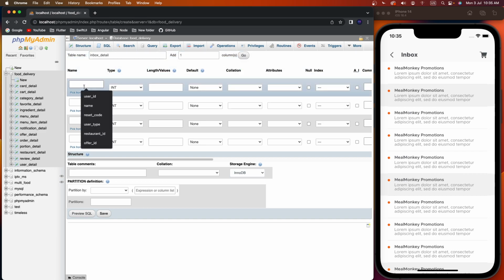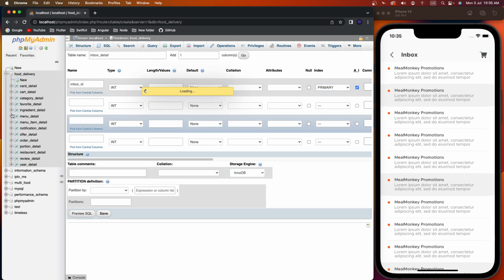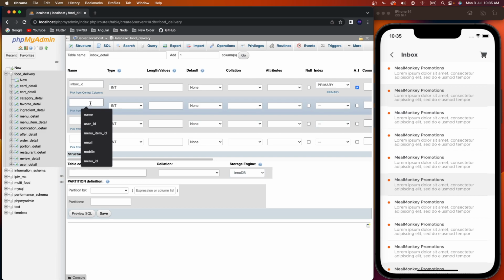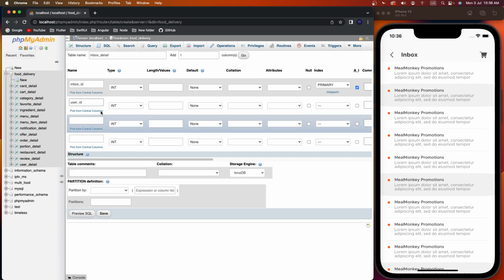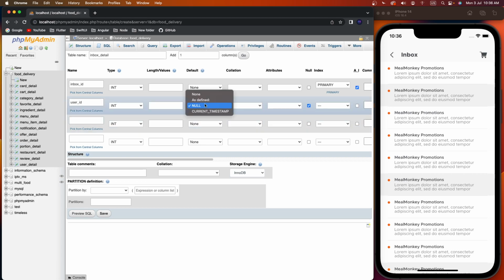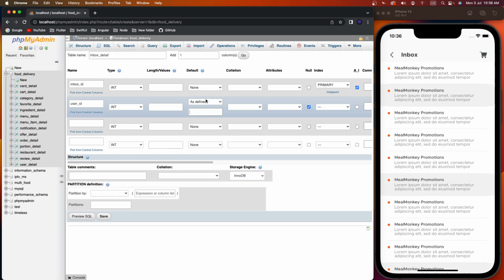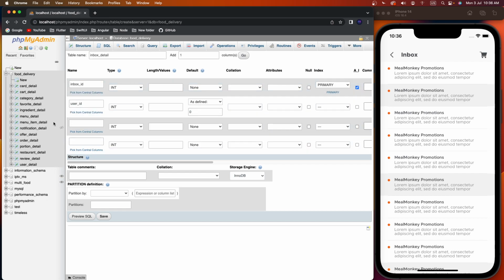Now we need to give the inbox ID, auto increment. Now we need to give here the user ID, that is a 0 here. Now we need to give title here.